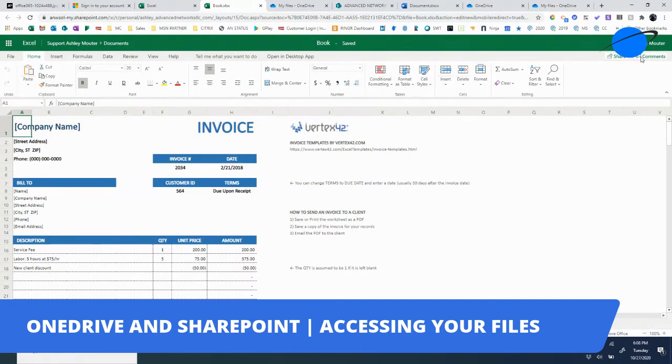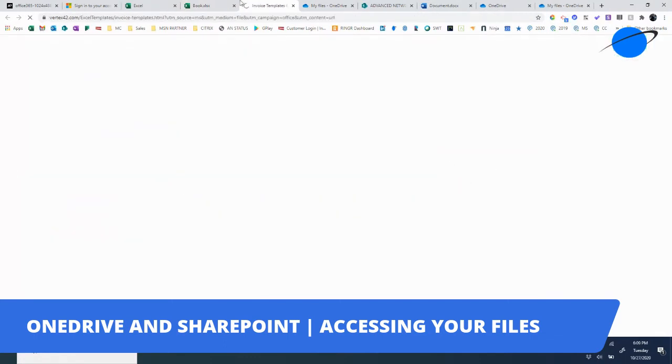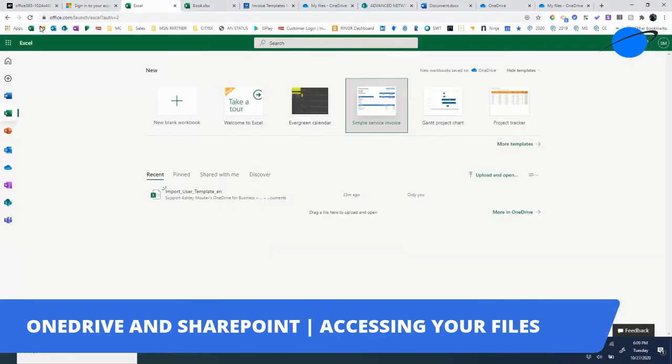Another cool thing about all of these applications is they have comments on the right-hand side. You can put in a comment in a certain area. If I'm working in this area here, I can add a new comment and I can say, make sure you review the invoice terms. And I put that on there. So it'll mark on here that there is a little note letting me know that there's a comment. And you can do that with people. Anybody can respond back and go, thank you so much, Ashley. Really appreciate that. That is another amazing thing about being able to work online, is having the ease of communication between each other in the documents.